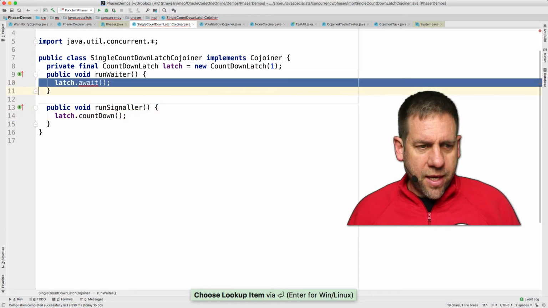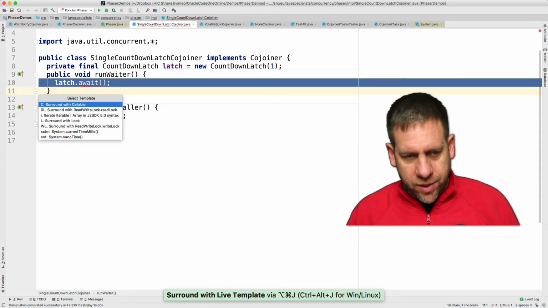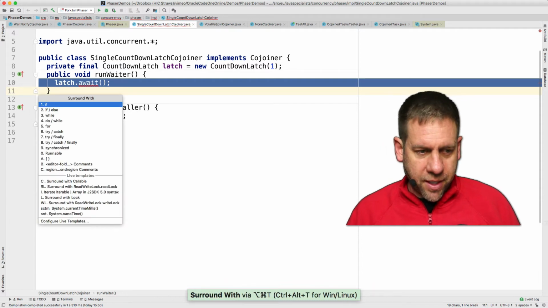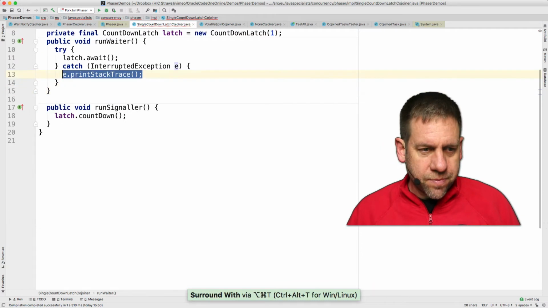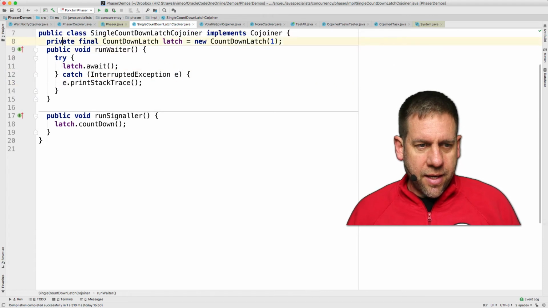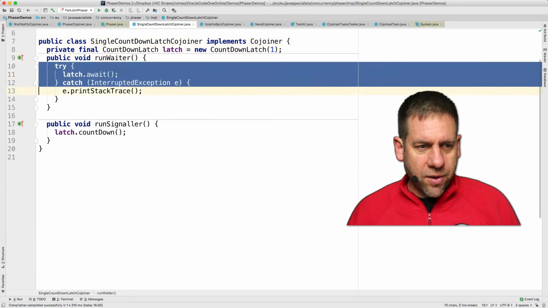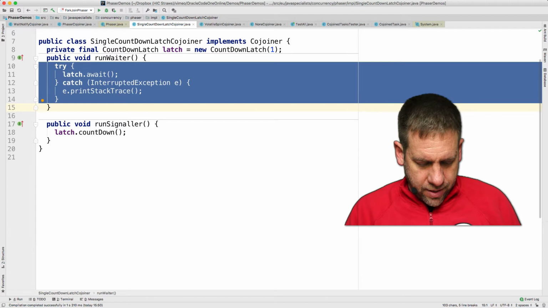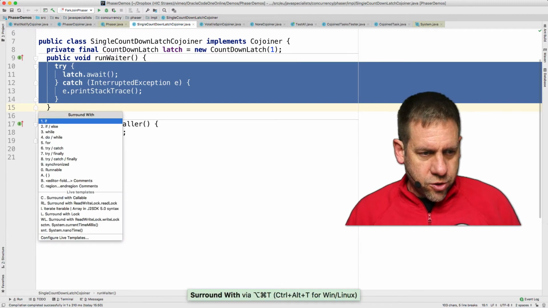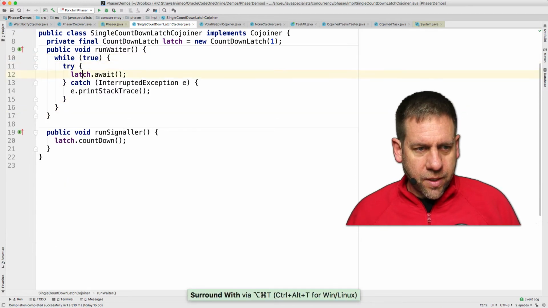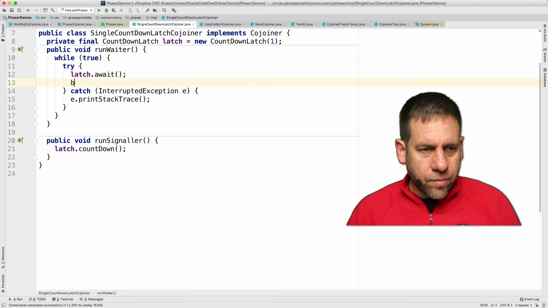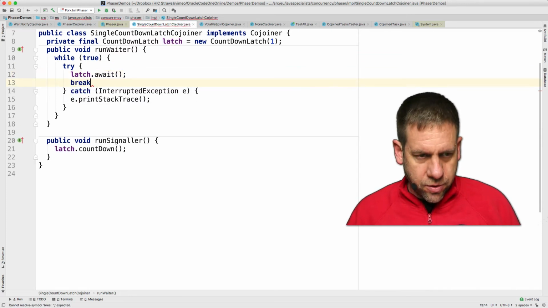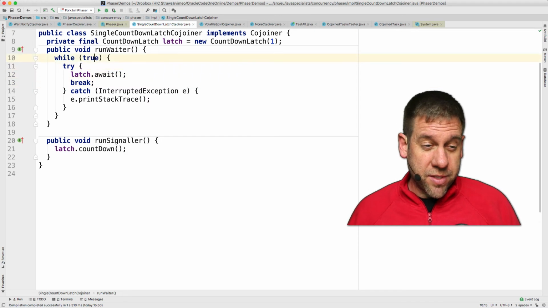And then here again we need to do, of course, the whole thing with catching an InterruptedException. So try catch, and we need to actually do something along the lines of do a while true around that, and break out if we manage to call latch.await, if we're successful there.